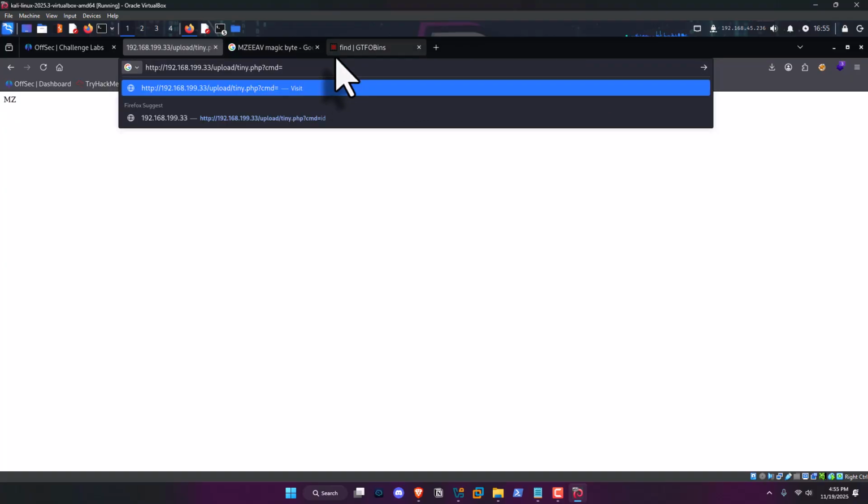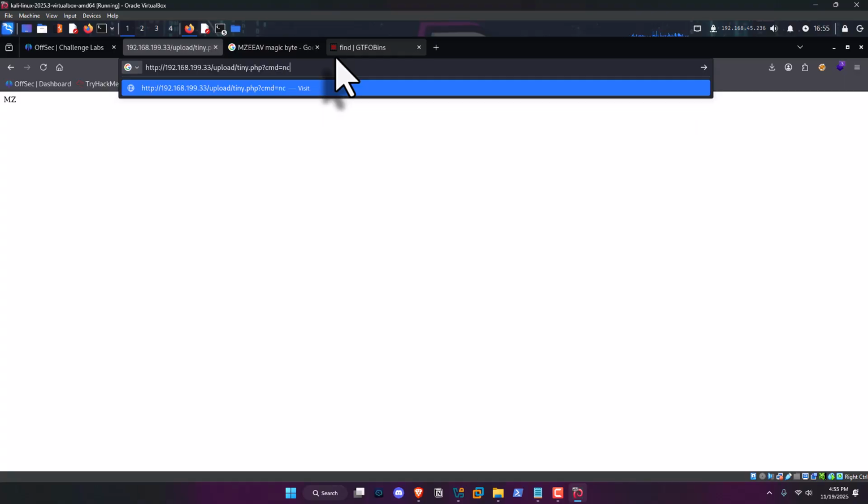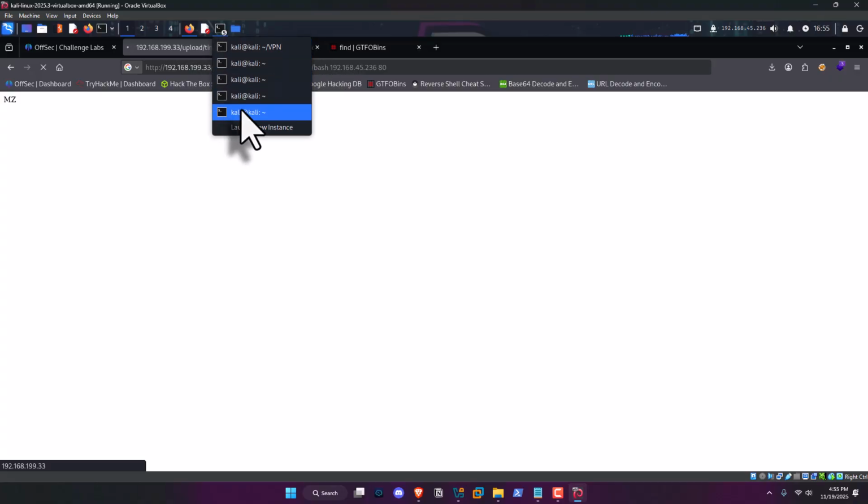That's what happens when you do these machines and then you do them again at a later date. I couldn't remember which one-liner I used, but we'll go simple. Here, 192.168.45.236, and that's my IP address, right? Okay, port 80, and we'll hit enter. Okay, and that seems to have worked. So it looks like you have to do another variation on netcat. This one looks like it's hung, so we should have a shell.